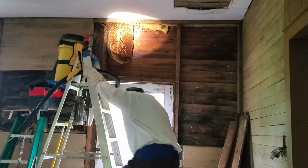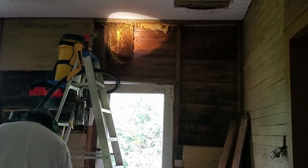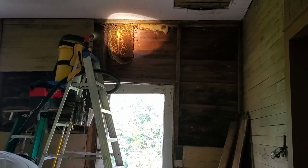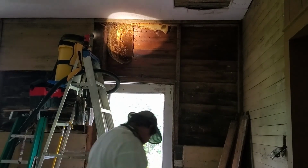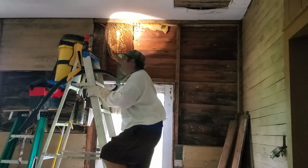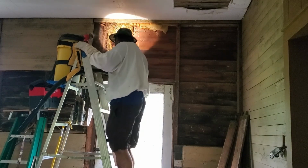I'm just taking the combs as they come off, shaking them upside down in the snoop that I got sitting here, and kind of just resting everything there. If we have time when we're done, before we leave, I'll frame some of it up, but that's kind of a maybe thing. We're kind of running a little bit behind as it is, as with everything in life.